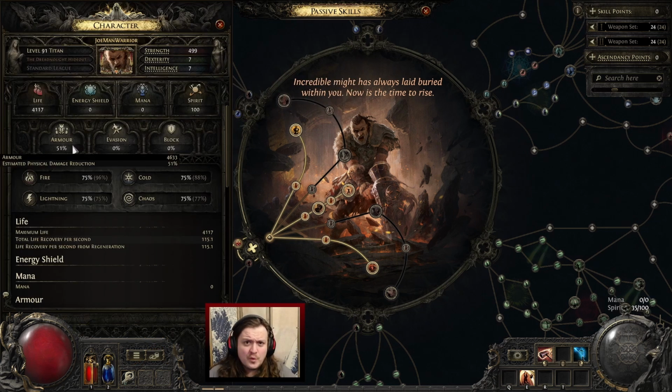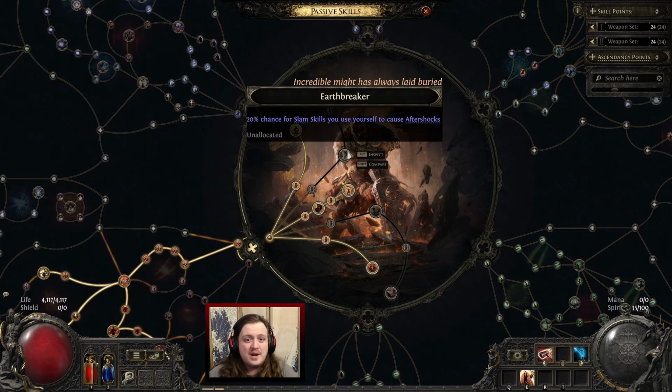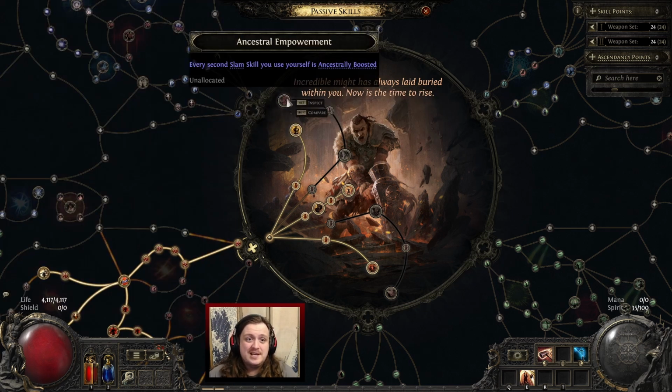We have 4,600 armor, which isn't a ton, but it's enough to mitigate some small damage hits from monsters in breaches or things like that. Unfortunately, Earthbreaker to give extra aftershocks and Ancestral Empowerment to ancestrally boost slams does not work with totems, because they specifically specify that it's skills you use yourself, which does not count as a totem uses the skill itself.